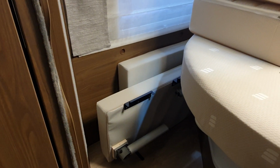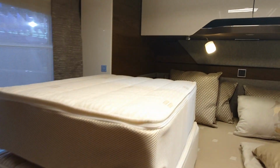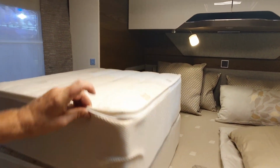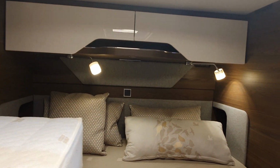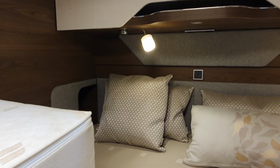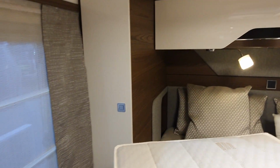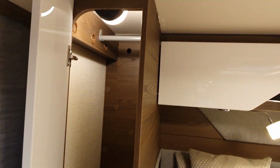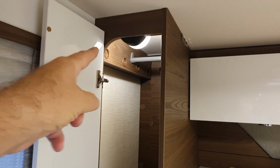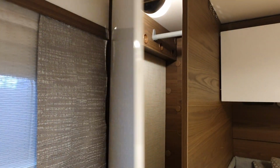And you've got a big thing like this, plenty of storage. But if you're doing very long journeys, you might want to take all this clutter with you, so bear that in mind. That's why I'm against these make-up beds. At the back there, storage. You've got a little cubby hole on either side of the bed, and you've got the wardrobes on either side too. In fact, I'll even open this one up. Actually, what would be nice, of course, if they had these, when the railing comes out, makes it easier to actually access.